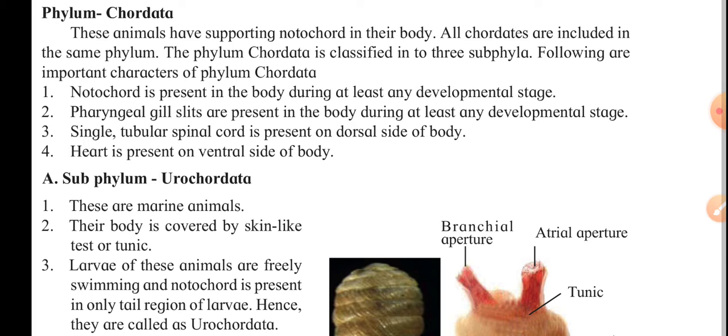Today we are going to see Maharashtra State Board Class 10 Science 2 Chapter number 6, Animal Classification. And today we are in the last part of this particular chapter. In our previous three videos already we have discussed a lot about animal classification, various kingdoms, phylums, their characteristics, all we have seen. Except one phylum, Chordata, rest all we have already covered.